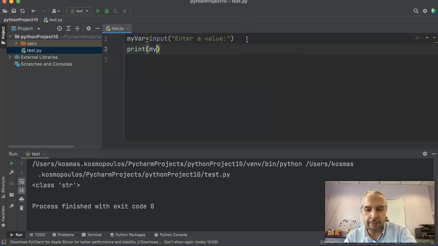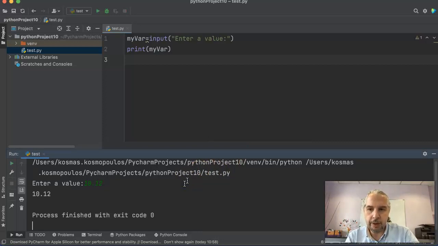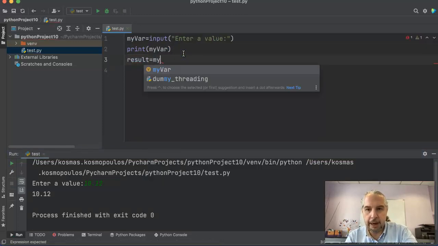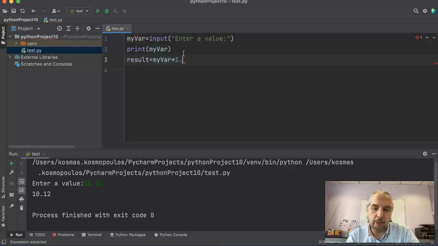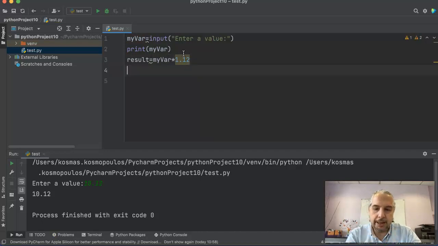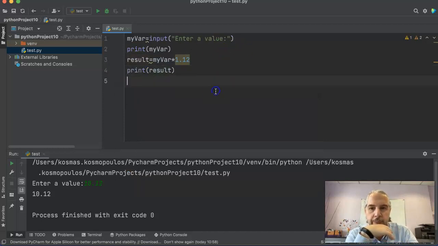This is absolutely fine, but even if I put a number, this will be a string. So I enter a value, 10.12, and I print 10.12. But if I go here and say result is equal to my var multiplied by 1.12, for example, and then print the result, you will see that here I will get an error.